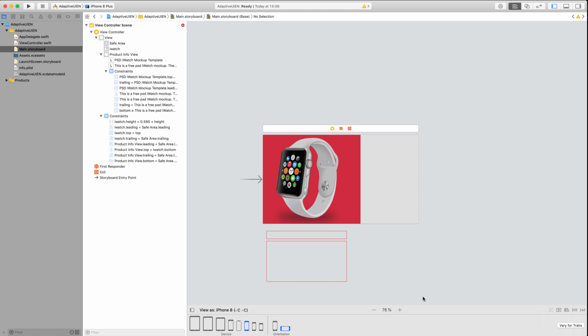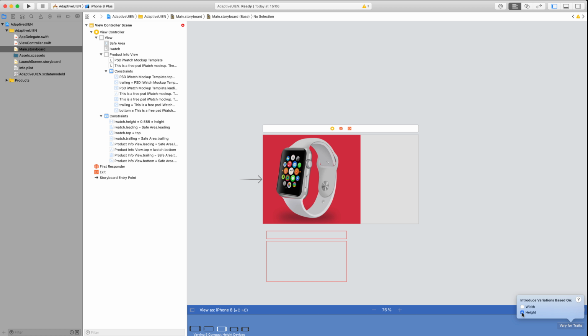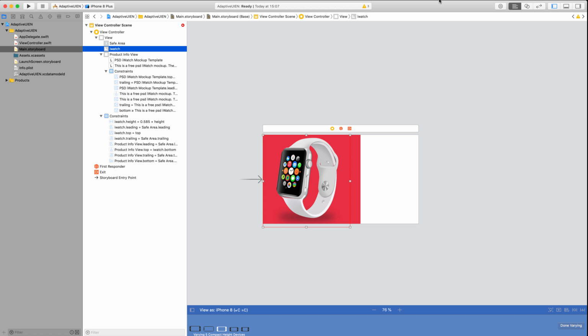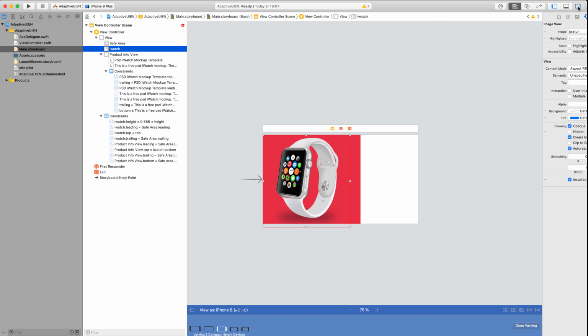Again, click the Vary for Traits button in the popover, select height to create variation for all iPhone devices in landscape mode. Okay. From now on, all the changes you are going to make will apply to the selected size class only. First, select the iWatch image view in the size inspector.